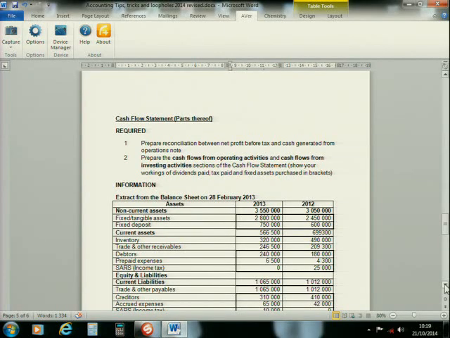Okay. I was saying that we are going to have a short exercise again on the cash flow statement, just to check our understanding of all the things that I've been saying. How to prepare the cash flow statement, how to prepare also the reconciliation between net profit before tax and cash generated through operating activities, right? But maybe just before we do that, I want to explain quickly 3 calculations, with time permitting, of course.